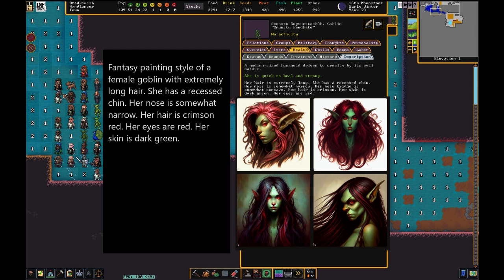Now, this one, I'm pleased and I'm not pleased with how the AI handled it. Because the top left and the bottom right, both to me, I think really are great. I think they paid attention to every part of it. Specifically, my criteria is recessed chin, which is a very specific description. And I feel that the AI specifically took it into account on the left and right, top left and bottom right. It's not as clear on the ones that are head-on. It may also have taken it into account. So it did a good job.